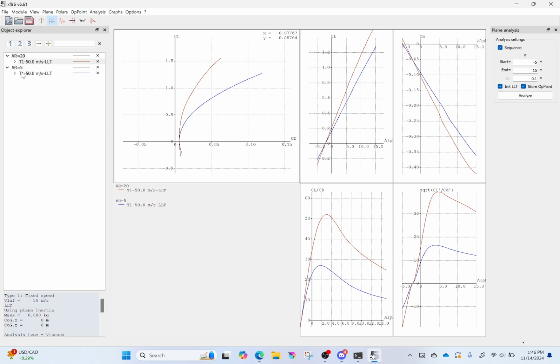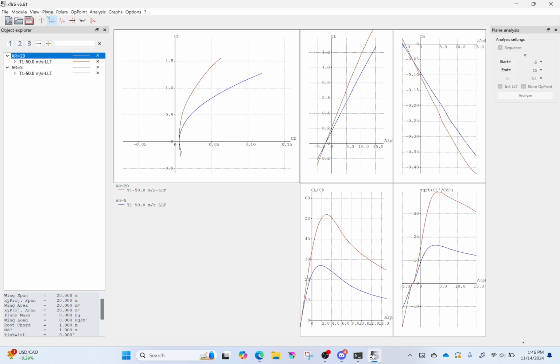We did some very basic wings. We did an aspect ratio of 5, aspect ratio of 20, just a regular rectangular planform area. And now what I want to do is go through and show you what happens if we add either dihedral, twist, or taper. So it's three different things. We're going to do this each time for an aspect ratio of 20 still. Or, well, we'll say a span of 20 when we get to the taper.